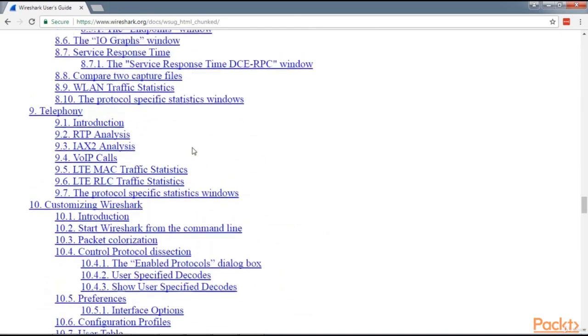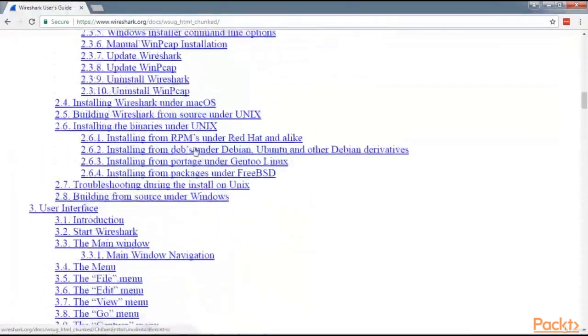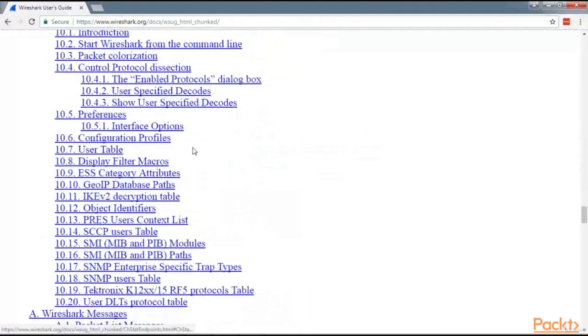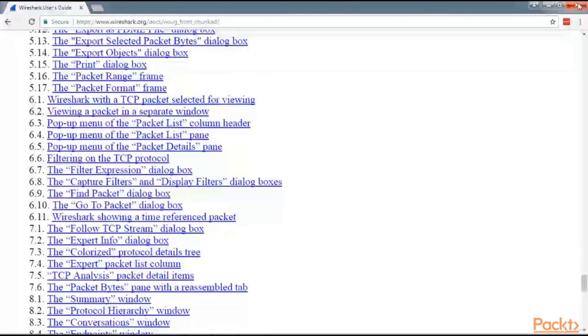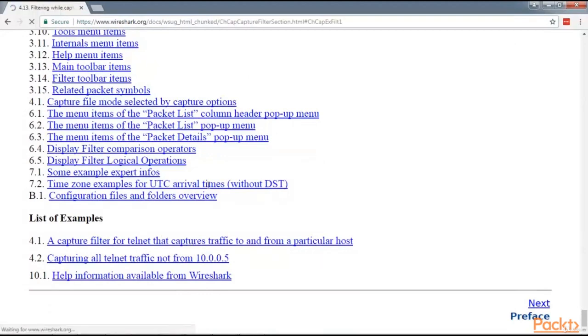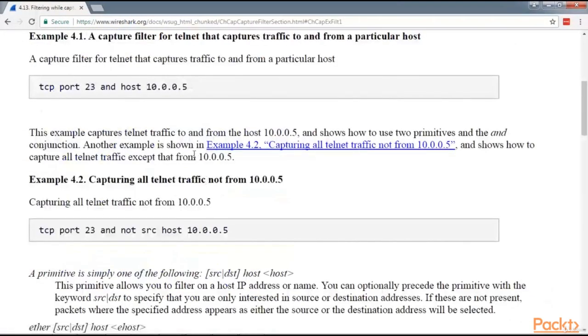I encourage you to take a look at the documentation on the website. Once again, this is a powerful tool with many options and can be used for many different things. Very handy. It can be complex, and the documentation is the way to go. They even list some examples.